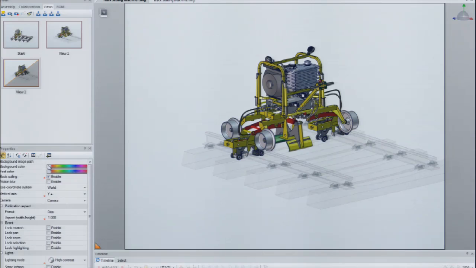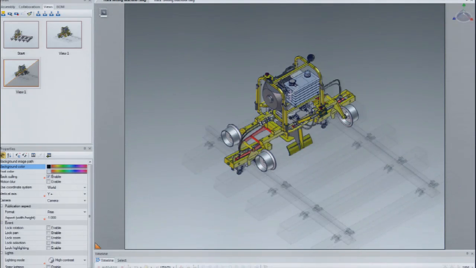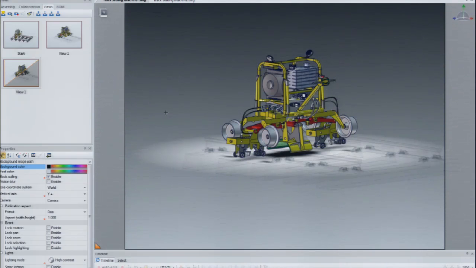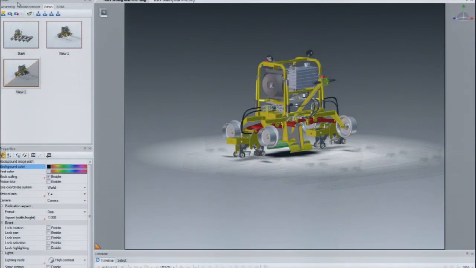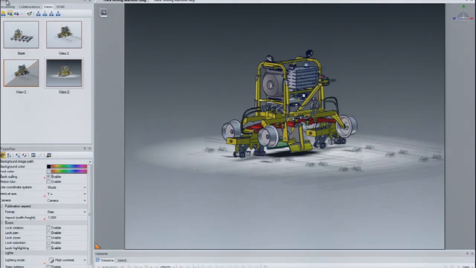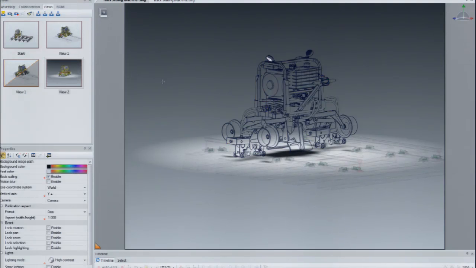Equally, I can add some basic background information, change it up a bit, maybe add some nice rendering kinds of things. A mirror doesn't make sense in the space, but we can add some shadowing to the model. Now, to be sure, you would expect to have some nice shaded images out of this, and we can always capture that so that we can take a look at that product at some other point. But we also have the ability to create some technical views, maybe a nice silhouette view.